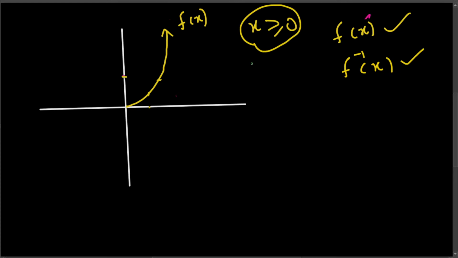Okay, now let's say we don't have any condition and we are going to draw the full graph of f of x equals x squared. The full graph of this one is a parabola, right? And is this a function? Yes, because if you draw any vertical line along this, it passes the vertical line test. So it is a function, even though we took all the values.